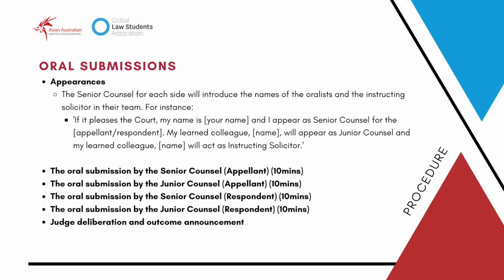All right, here I will briefly mention the procedure of the oral submissions. At the beginning of your oral submissions, the judges will take the appearances by the senior counsels from both sides. The senior counsel for each side will introduce the names of the oralists and the instructing solicitor in their team. For example, if it please the court, my name is Alexander Chin, and I appear as senior counsel for the appellant. My learned colleague, Marian Kayani, will appear as junior counsel, and my learned colleague, Batman, will act as instructing solicitor.